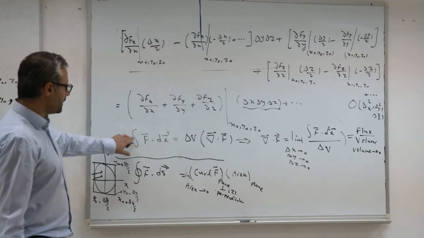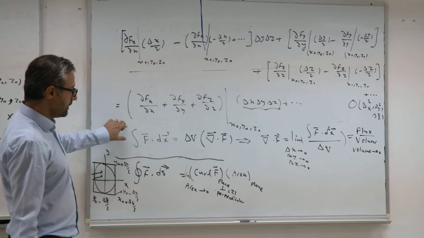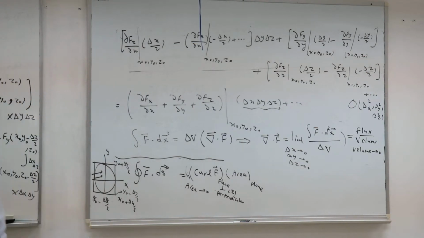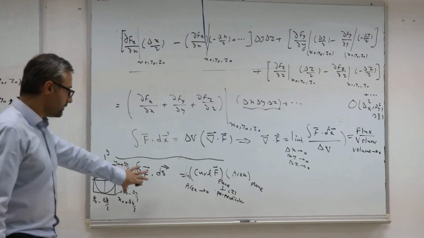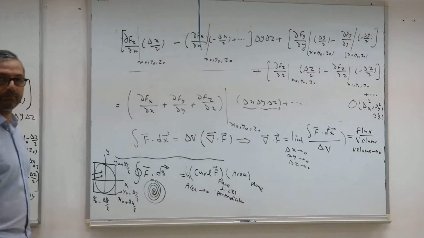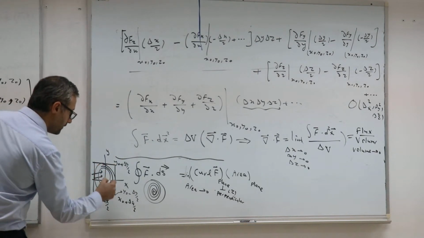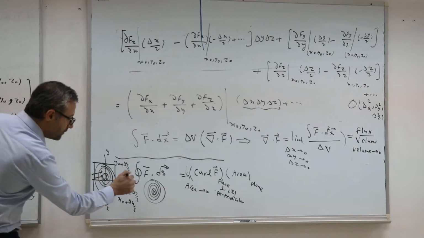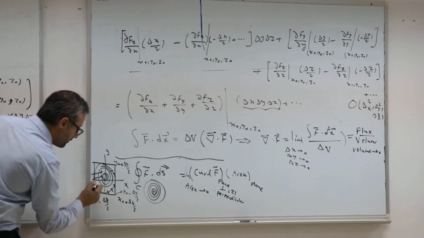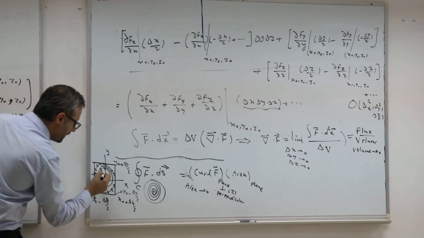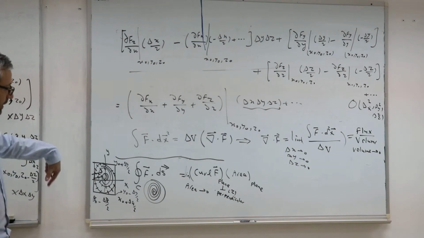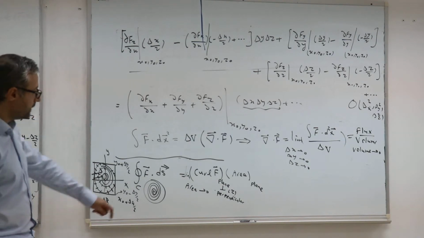For me, it's important you get the first idea of the divergence. To find the divergence, you need the geometry and you need to find the flux. This is also like a flux, but it is not a flux, it is a rotation of the fluid. This integral means the rotation of some kind of fluid, because you are calculating this integral over some path. Delta S is a one-dimensional path, actually. So this is like a rotation of the fluid. So it gives you the curl.